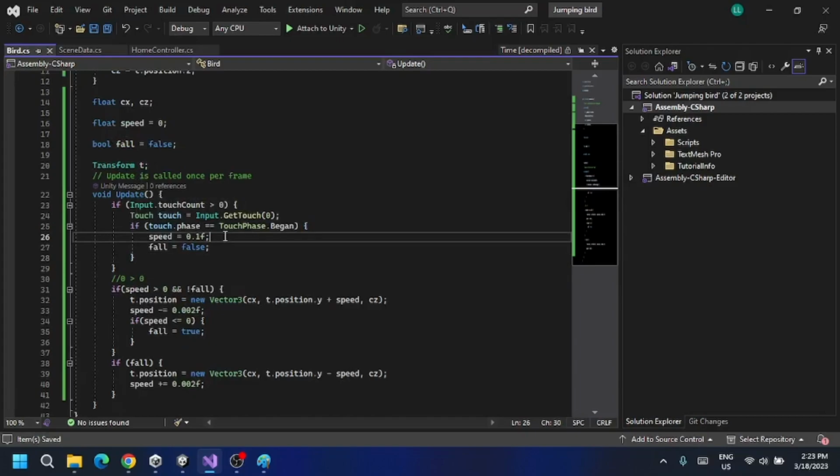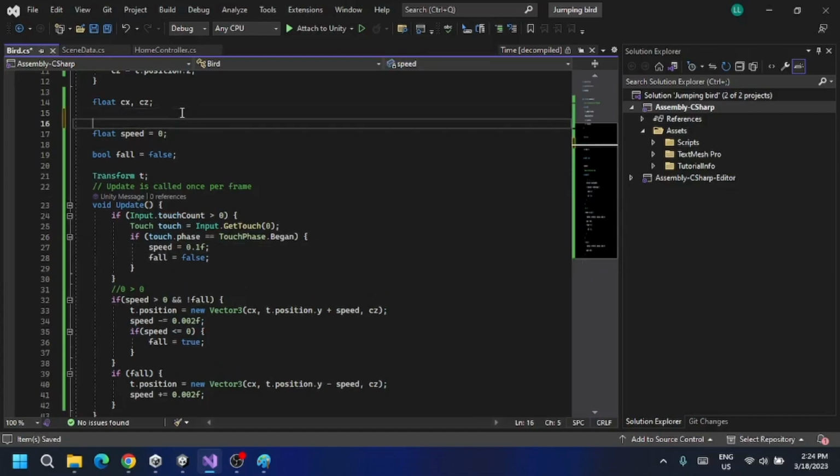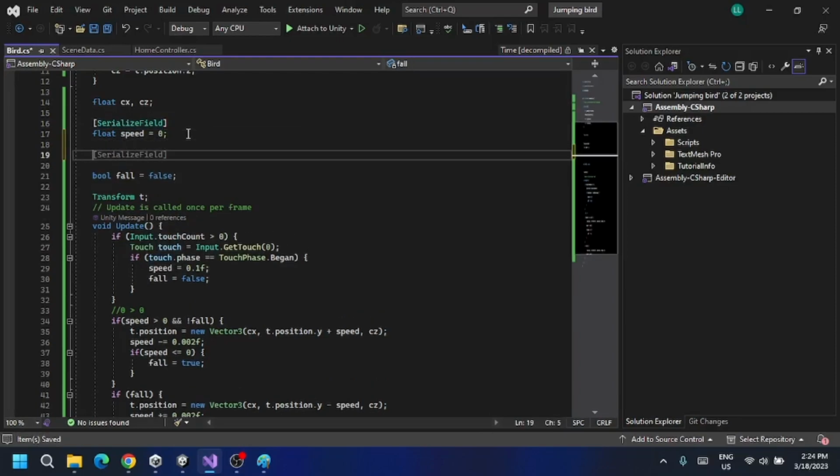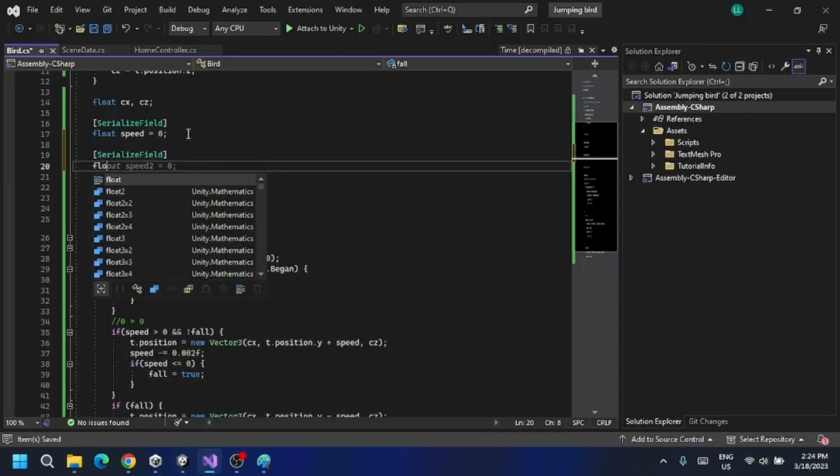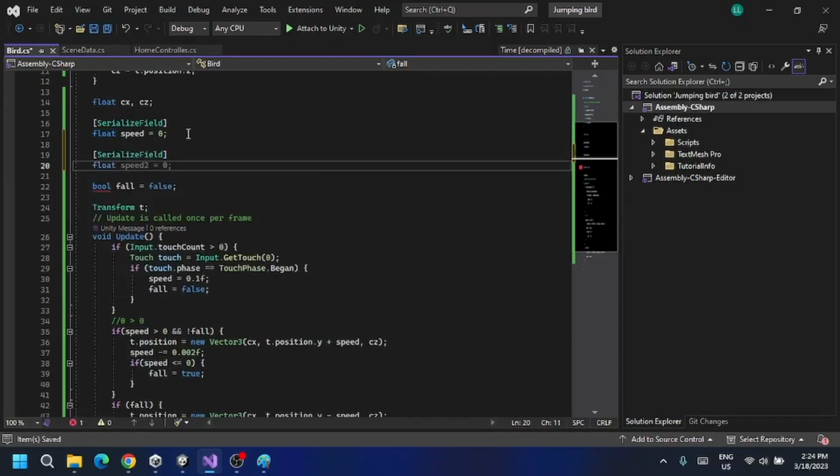So if you want to change this value, you always have to change it in code. So you can do it in Unity instead. I'm gonna make this speed a serialized field, and I'm gonna create another variable, also a serialized field, called, let's say, speed changing ratio.